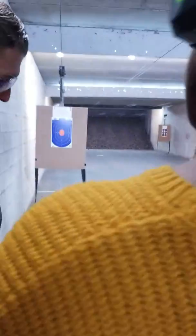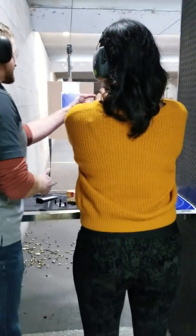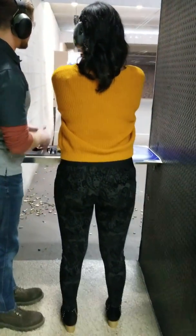Grip. So, if you could grab that for me and get ready to point. Oh, we have the shooting range. And yeah, you want to hold on tight. Make sure your hands are nice. Bring this more up. There you go. The more hand on it, the better.